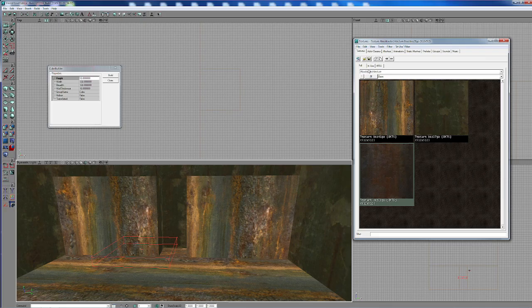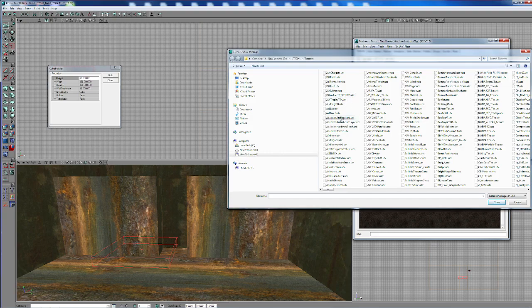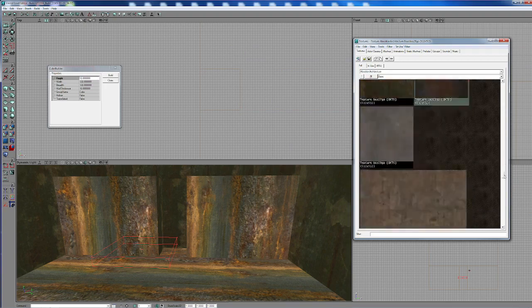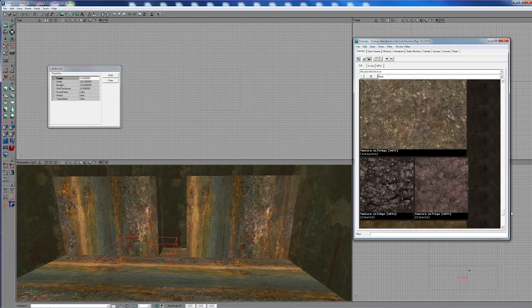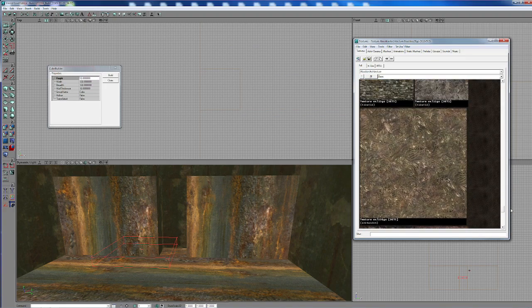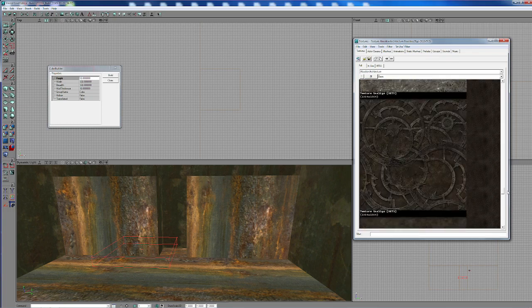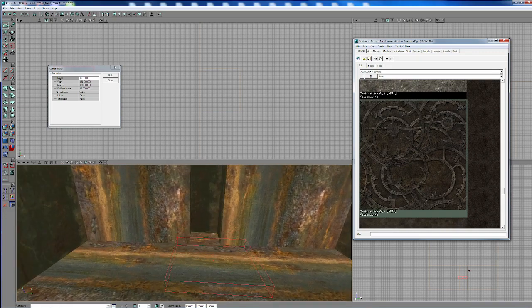If I open up Abaddon architecture, you'll see there are tons and tons of images you can use. Yeah, so let's use this one as a lift, we'll say.